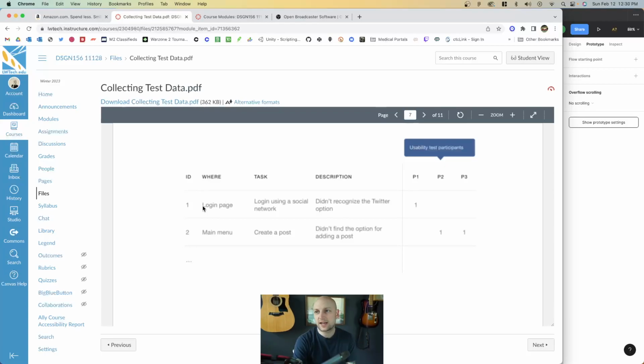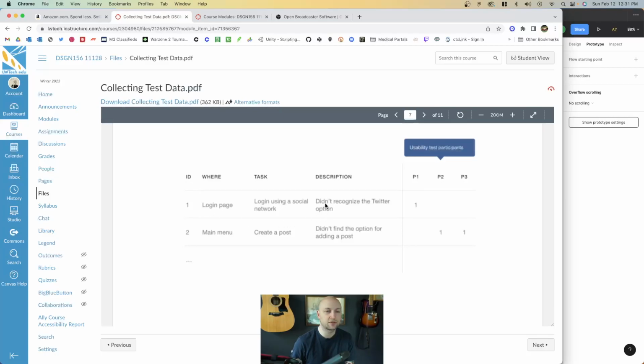So the next thing you're going to want to tell us is where this is happening. It's not just happening maybe within the flow that you're testing. There's a very specific place that it's happening. Within each flow, there could be multiple pages or multiple screens. We want to know exactly where it's happening. So this is saying this first issue that the user has is happening within the login page during this task. So this is the task that we gave the user. This is where it's happening in that task.